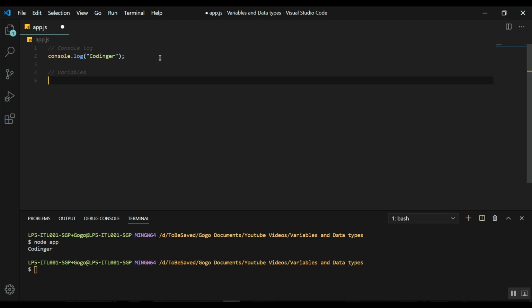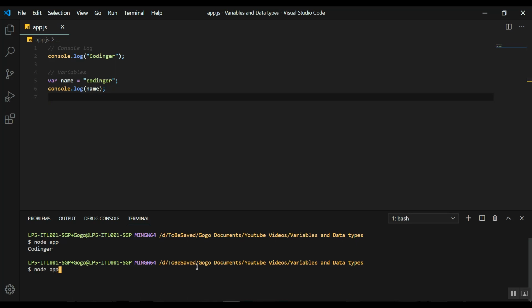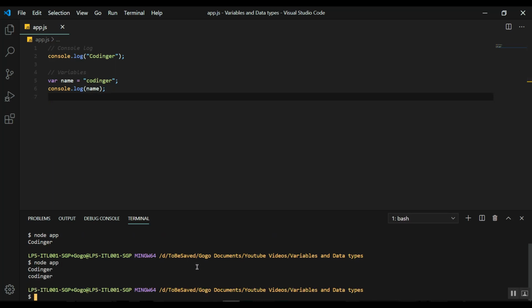I'm going to show the ES5 version, which is the older version, first. So we use var and then name equals codinger. Now we save it and console.log name. Node app gives us codinger again.